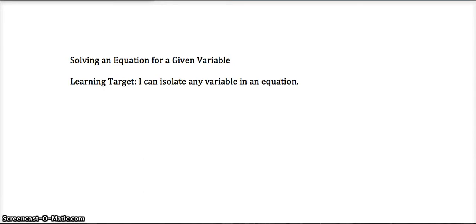Hello everyone. Today we're looking at solving an equation for a given variable, and originally you were supposed to view this on Monday, but I'm asking you to view it today because it is a really difficult concept, and I just want to make sure that you get a head start on it and are able to ask me questions in class before you begin the algebra course next week with the high school. So please ask me questions anytime you run across something that's unclear in this video. I may need to do 2 videos for this because it is a little bit of a more difficult concept.